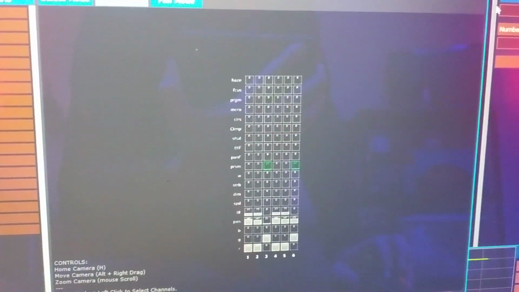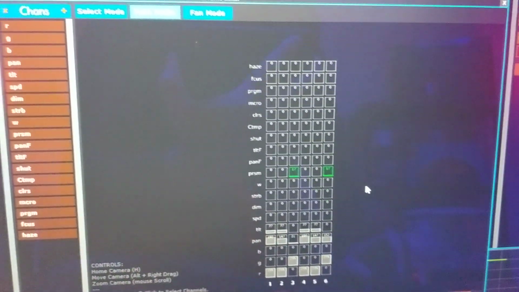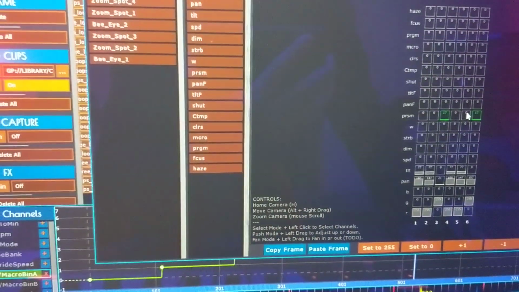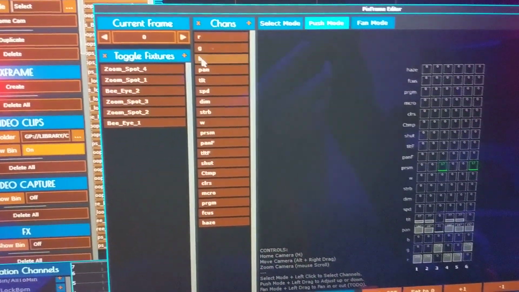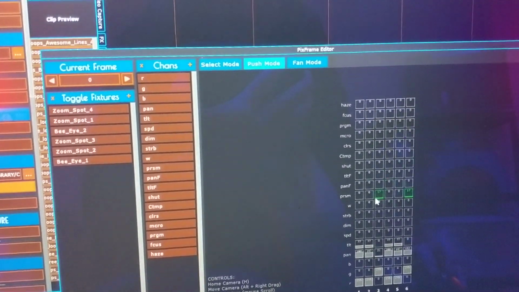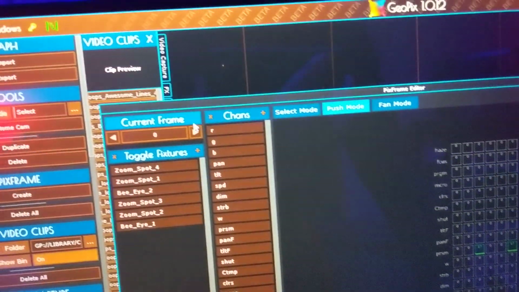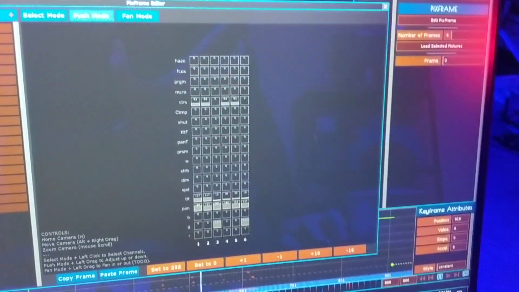And once we've done that, you get this grid. This is actually a two-dimensional viewport, so you can zoom and alt-right mouse to pan around. I can't do that because I'm holding my camera here, but essentially you can choose your fixtures and choose your channel names, and then you can just drag and dial in a value for each channel manually. So as you can see, I've got pan and tilt, red, green, blue. Those are the ones I primarily have set, and then prism is a parameter for those lights on the corner there. It makes it iris.